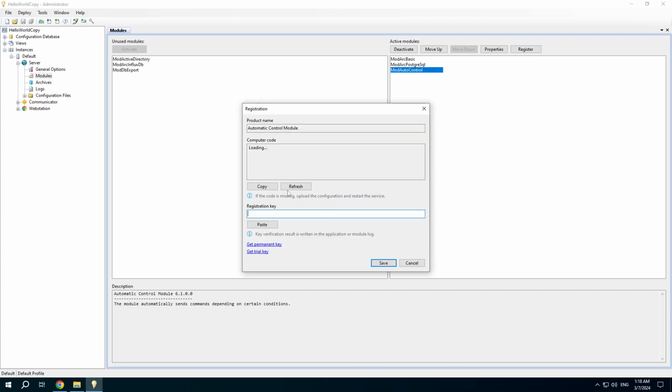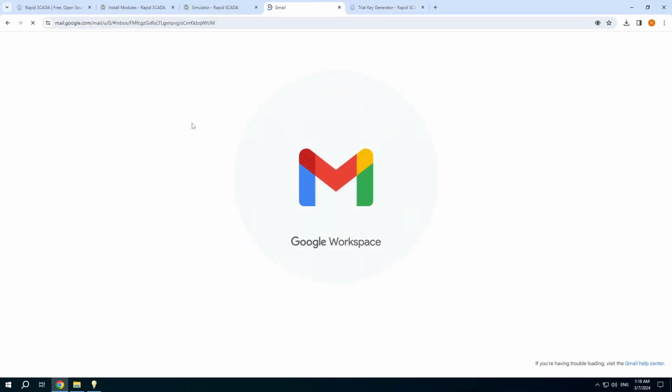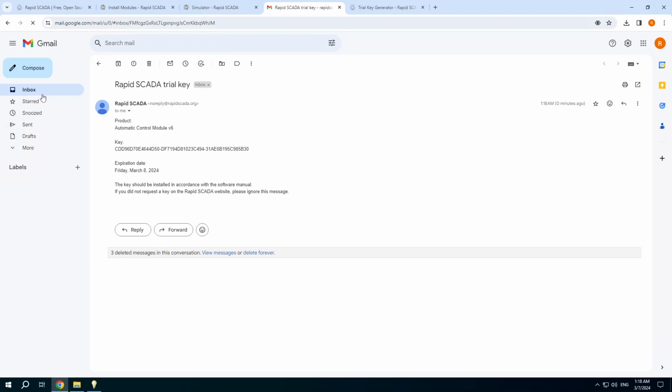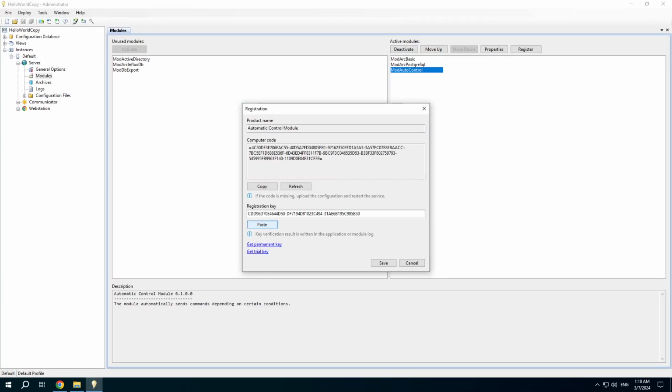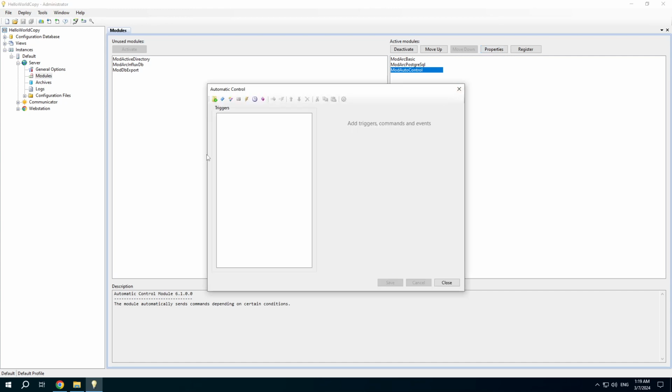Click the register button, copy the module code and use the web service to get a key. Paste, click Save and click the Properties button to open the module properties and configuration.